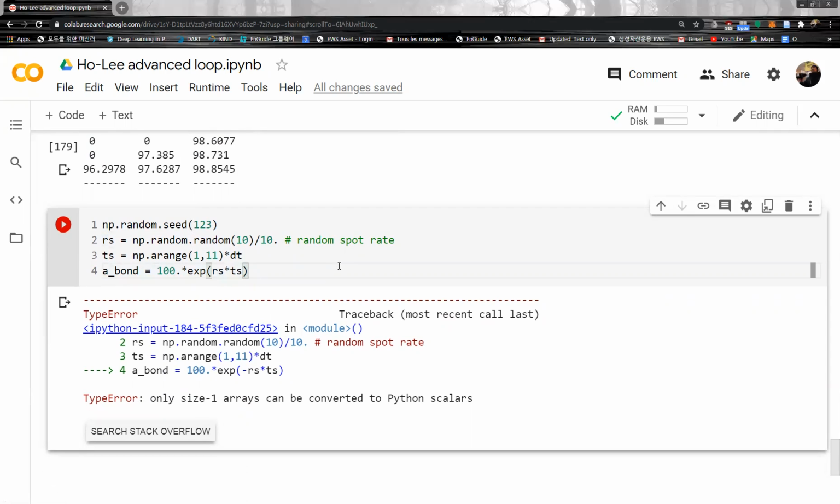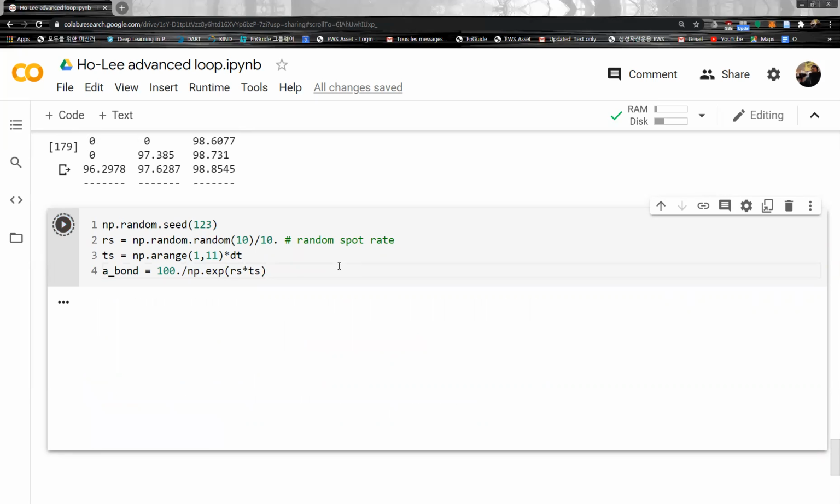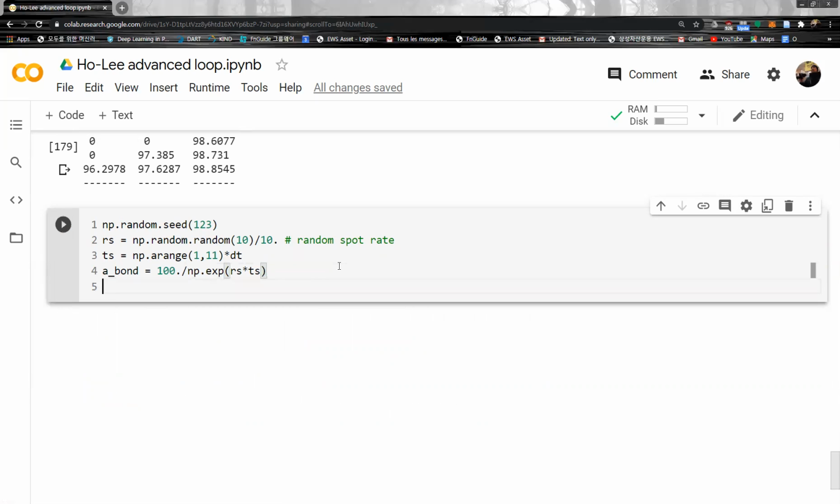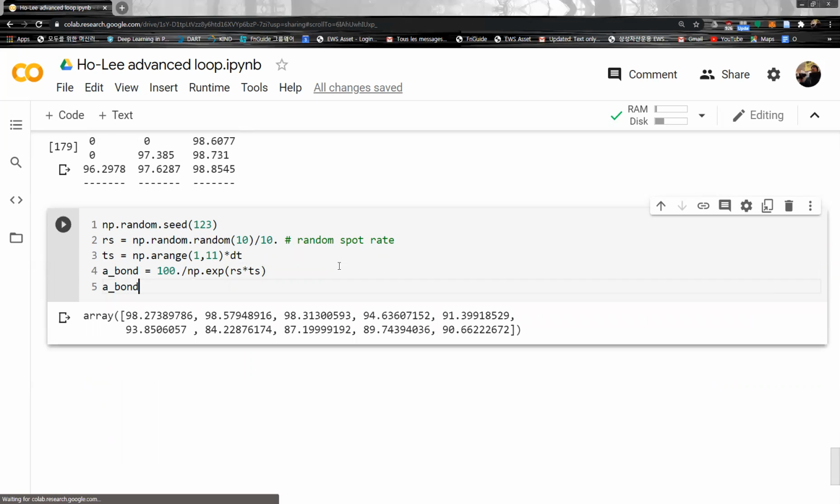Okay. Let me divide it. Only one size array. So instead of divide it, what I can do is 100 np.exp. Okay. And then A bond. This is our bond price now.